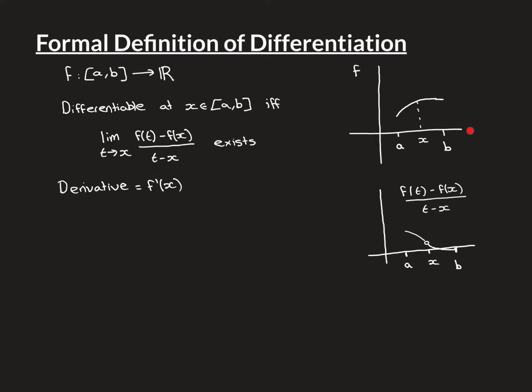Of course, values that are outside of the interval ab, you're not going to be able to plug in as your t because the function f isn't defined necessarily for those. So only values of t between a and b in the interval that our initial function is defined on are going to be defined for this quotient function. So let's think about what the value of this quotient function actually means.